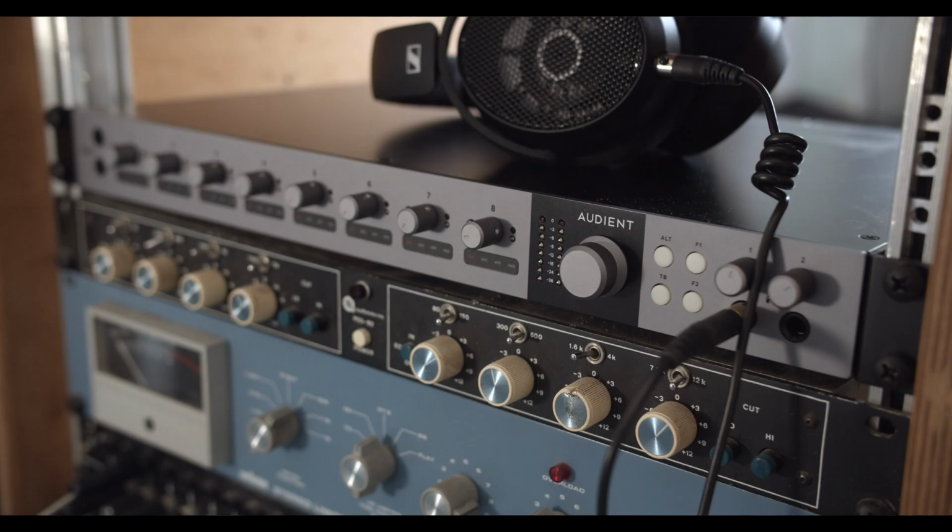And we're starting off with the internal preamps of my converters. That's the Audient ID48, which I just acquired and I'm quite happy with actually. They have a pretty rounded tone and they're a very solid basis for any further treatment. So if in doubt, I think it's absolutely okay to just go with the internal preamps of this interface. Oh, and you can use the timestamps below to jump around between the recordings.